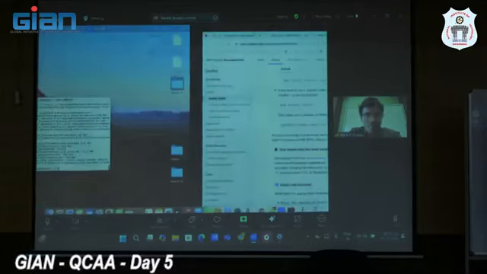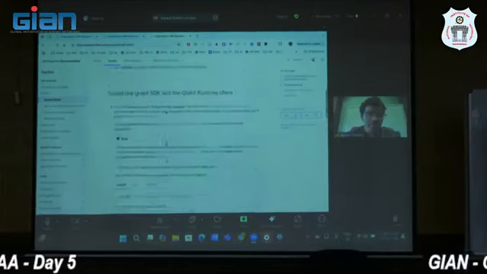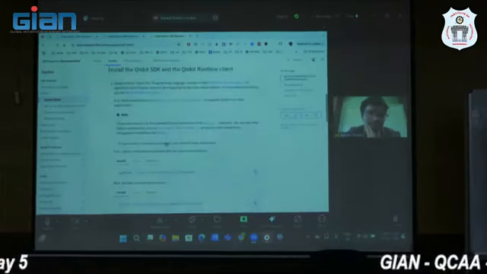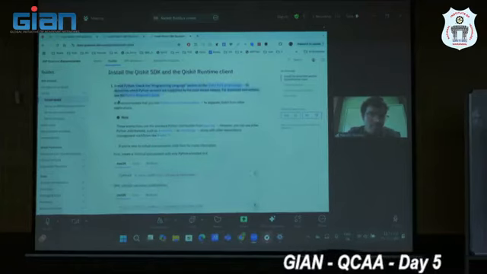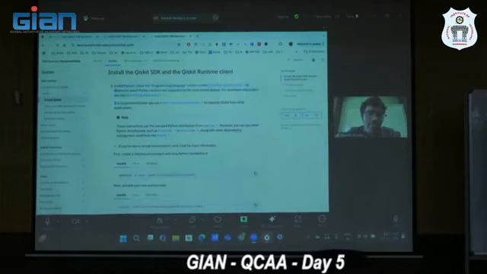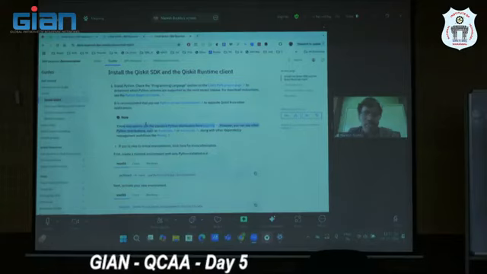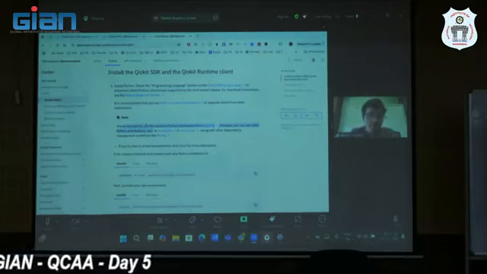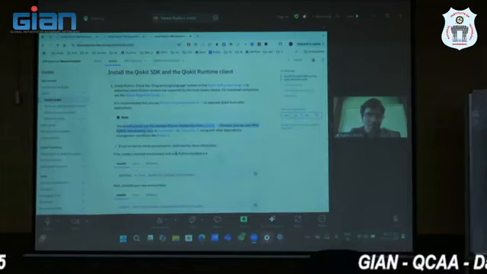Right. So I have done nothing out of the box. All I have done is follow the instructions that they have provided on this install Qiskit website. The first step was installing Anaconda. They suggested to install Anaconda, that's why I have done that. The other way is you can also just install Python and work that way. That is another way. But I personally like Anaconda, creating an environment and working inside that environment.